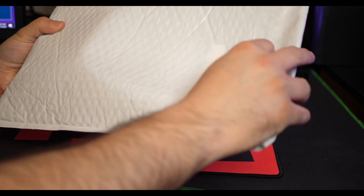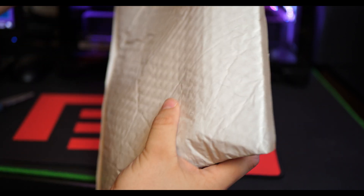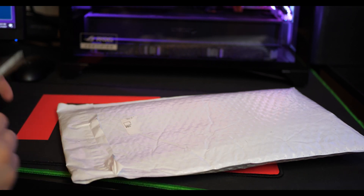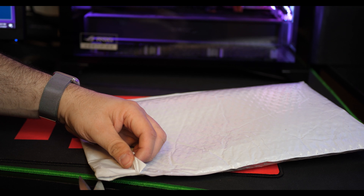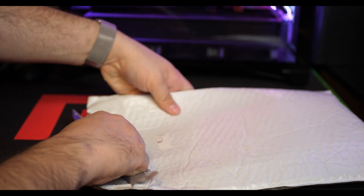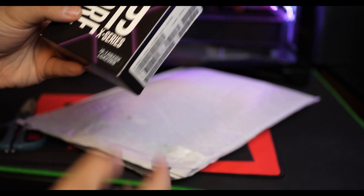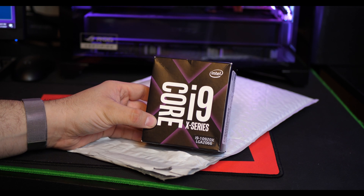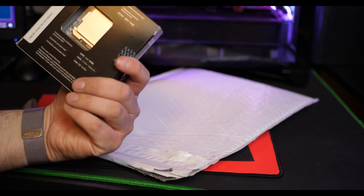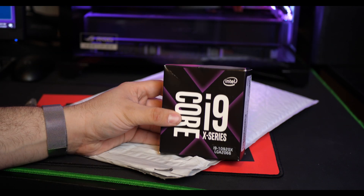Is it going to be an 18-core processor? You can see it's still sealed. I have the address information, but the whole package is sealed. I'm going to open it up, cut it open. It should be an Intel 10980XE — that's what the listing said — even though somebody else got a 12-core processor. Is that going to be my fate? And it's a 12-core processor. Look at that. A 10920X. How disappointing. Supposed to be an 18-core processor, but I kind of figured this was going to happen. Question is, what do I do with this now?